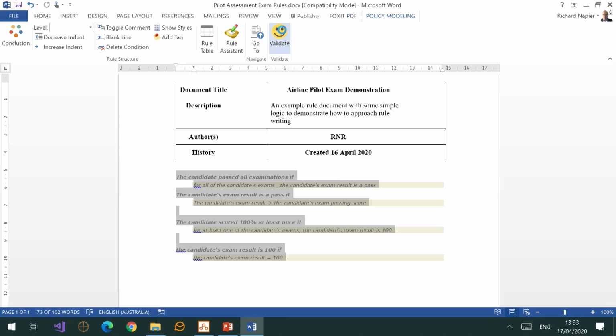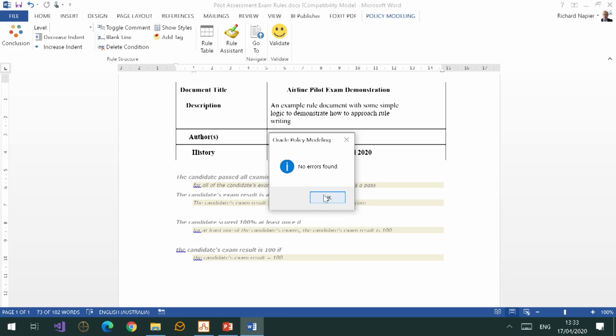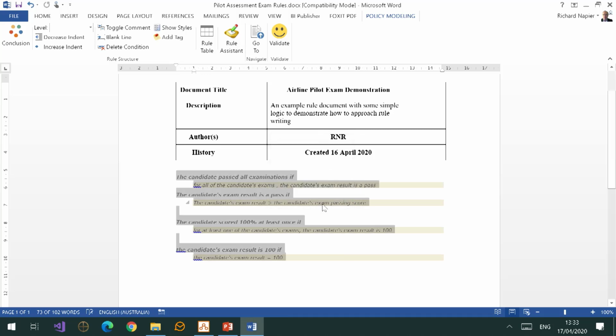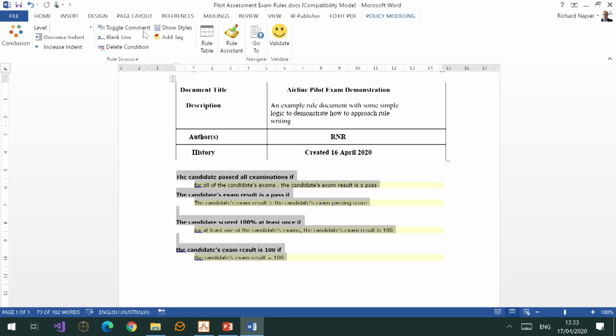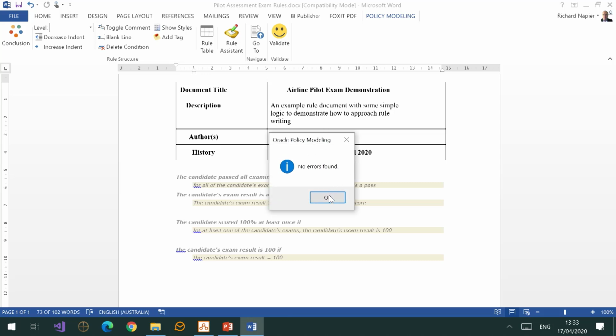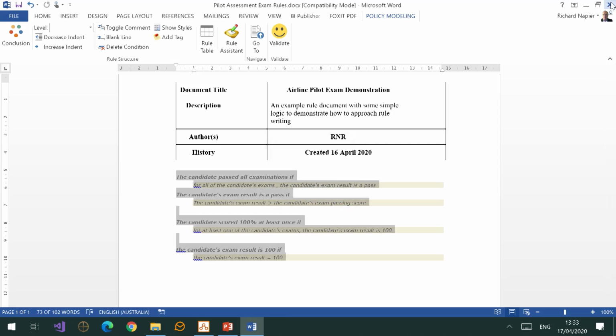When I validate, it's basically as if that text was never written. I know what you're thinking, I could have just deleted it, but the bonus with the toggle comment is I can come back and put it all back the way it was before. I don't have to reformat everything. So the bonus of toggle comment is it remembers the format. So I'll toggle the comment and I'll validate it. So this no longer exists.